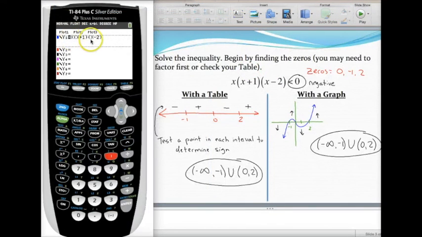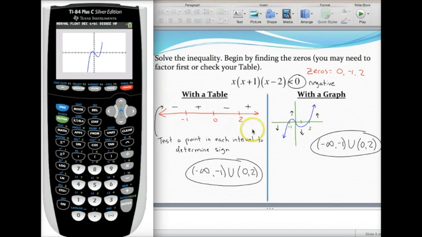So here's my polynomial entered into my graphing calculator. Notice I forgot to mention this before, but I wanted to compare to 0. So if you're not equal to 0 or less than 0, make sure everything is moved to one side so we can compare to 0. So I'm going to go ahead and actually take a look at the graph first. So here is what the polynomial looks like. And we can see that it does have zeros at negative 1, 0, and 2, just like we knew.